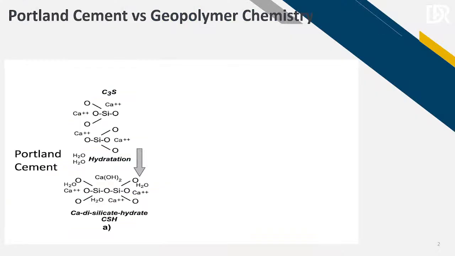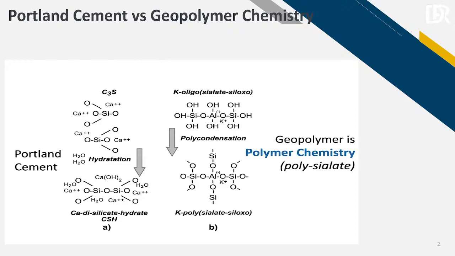But when we're talking about geopolymers and durability, it's all about chemistry. So we need to understand the difference in chemistry between a Portland cement and a geopolymer. With Portland cement, you have a clinker, you mix it with water, and it gives you a tiny molecule of this CSH. Most of the water stays bound within the system, and some of it evaporates. But with the geopolymer, the precursor is silica and aluminosilicate, and you mix that with a silicate solution.